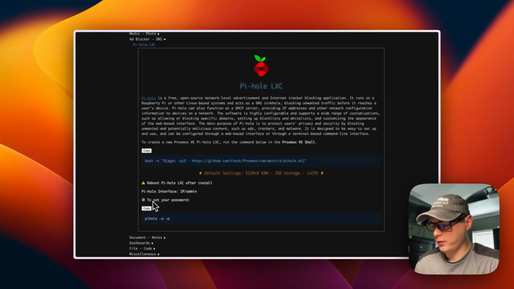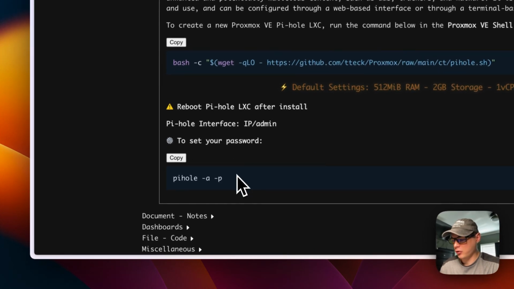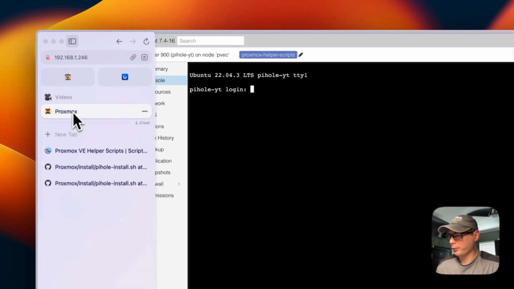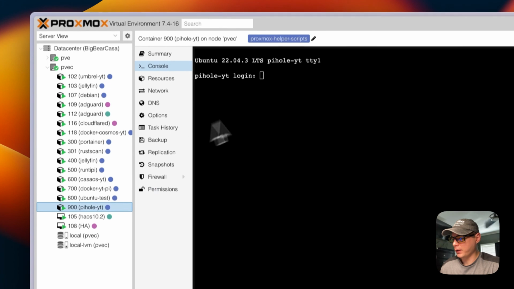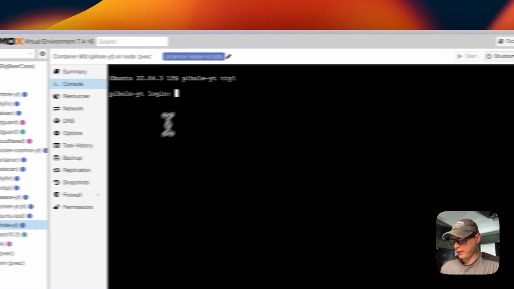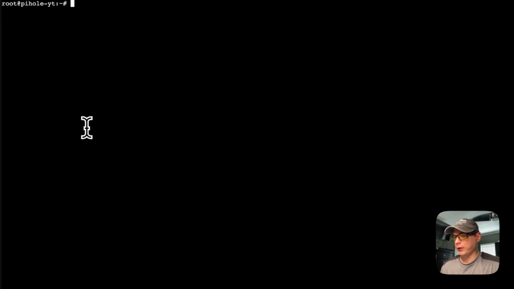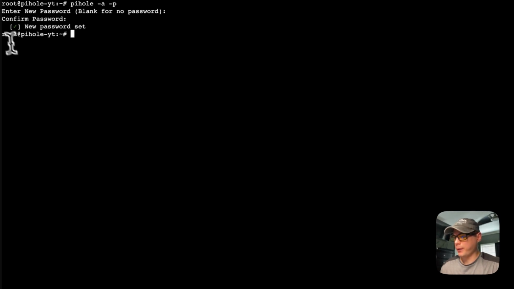So now we're going to need to set the password on the UI and change it. So I'm going to go here and copy it. And then I'm going to go back over to my LXC and run this. So I'm going to go to my Proxmox. And then I'm going to start my 900 and then console. If you put a password in on the SSH, you're going to put it in. So I'm going to put root, then I'll put my password in. Then I put it in on the command. I'm going to clear it out. And then I'm going to go ahead and copy that Pi-hole command and then enter a new password. Okay, new password is set.